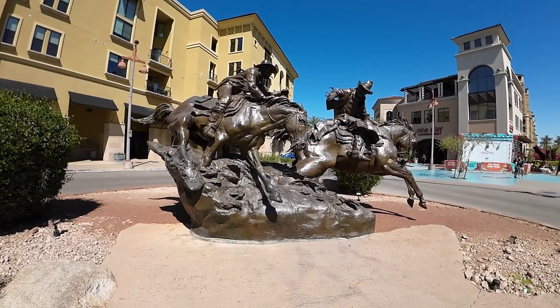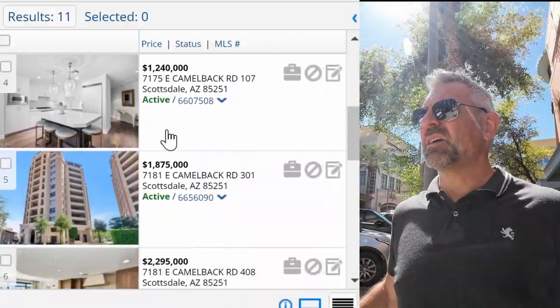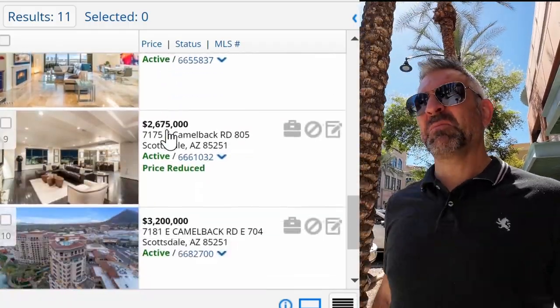We're on the right side of the canal at the Waterfront, walking by Oliva and Ivy. I'm heading to the Entertainment District but I'm going to cut over and show you the Fashion Square mall area first. Walking up Marshall Way, there are some hair stylists and beauty places, some eating spots, and these huge high-rise condos on the market ranging from about one to two and a half million.